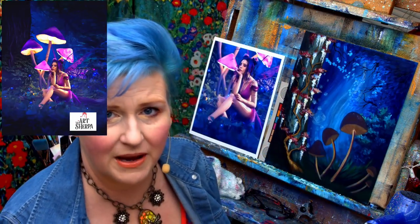I'm going to be using teeny tiny brushes and my vision enhancer so I can see what the heck I'm doing when I get into the pixie. But first, we got to finish up painting these mushrooms so we can transfer her on.